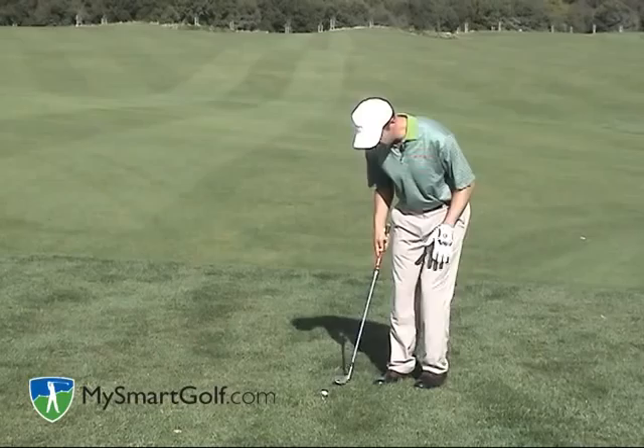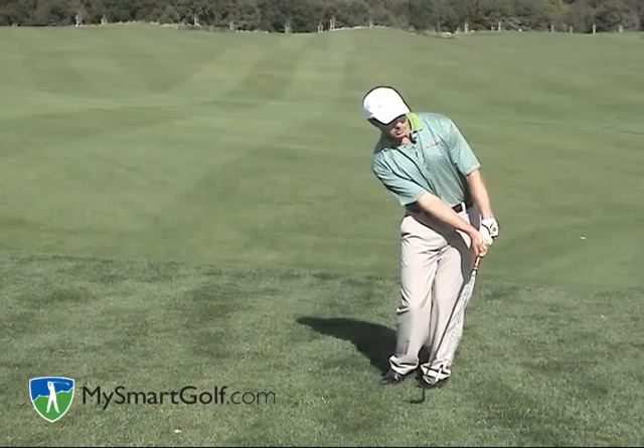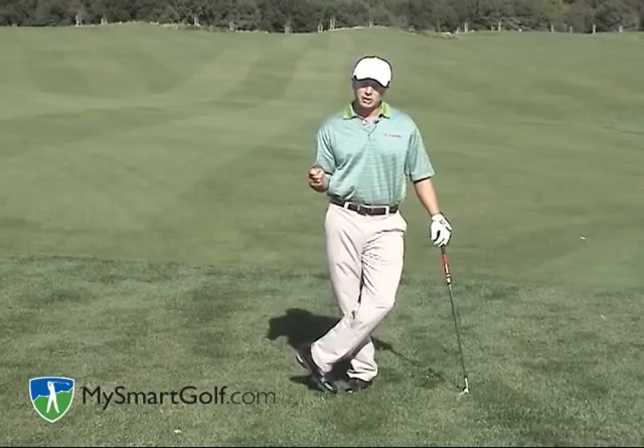A lot of weight is going to be on your front foot. Ball behind my right foot, weight 60-70% forward, hands well forward, and I'm going to use a chopping style motion to get this ball out of the grass. Notice when I finish my swing, I still have this angle in the back of my right hand. I've kept the loft off the club face and my ball just ran all the way — the 60-70 feet — to the hole.